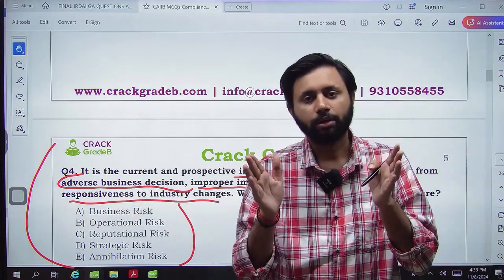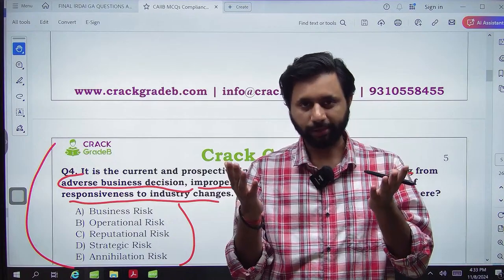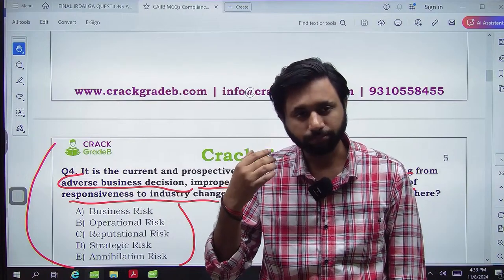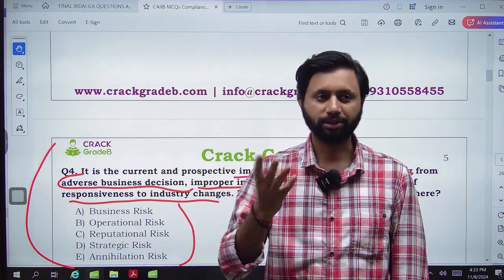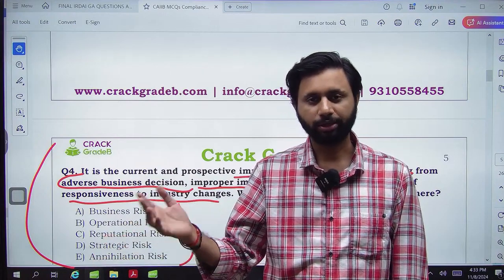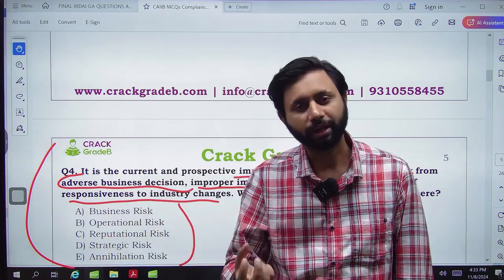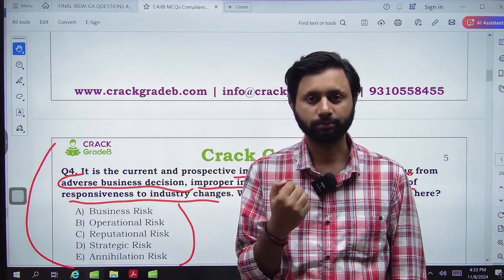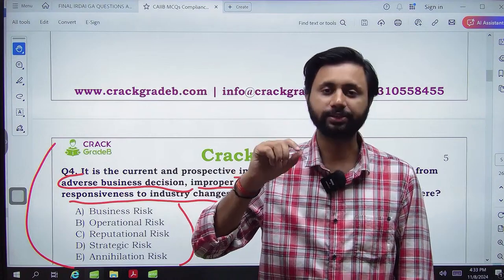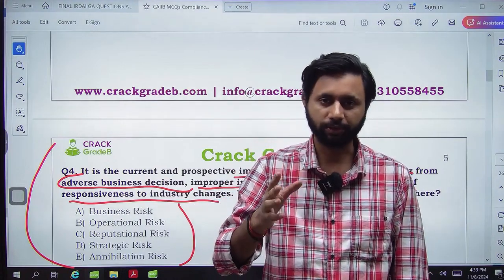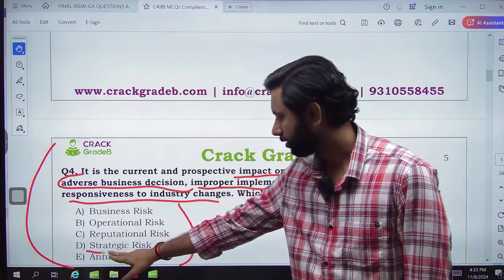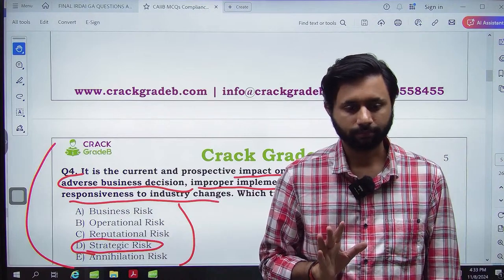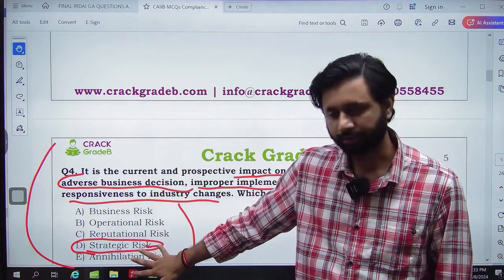So think about कि आप लॉन्ग टर्म विजन नहीं देख पा रहे हो, ठीक है, आपका एनवायरमेंट चेंज हो चुका है, but you are not able to pivot yourself. For example, think about कि कोविड आ चुका है, but you as an organization are not able to utilize the technology and go online. तो आप अपने कस्टमर को केटर कैसे करोगे? So such types of strategic decisions, if you're not able to take, then obviously you are vulnerable to strategic risk. Okay, so that is the idea of strategic risk.